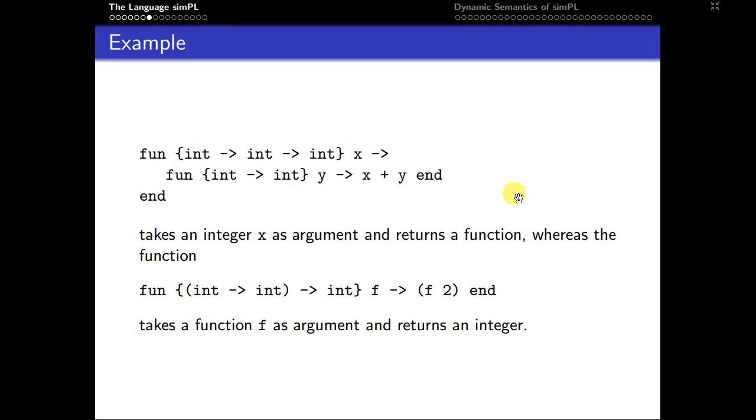So you can see that this part is a function with one argument that returns a function. The type of x is this int, and then what we return is the type of a function, right?